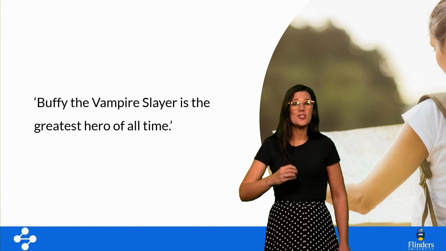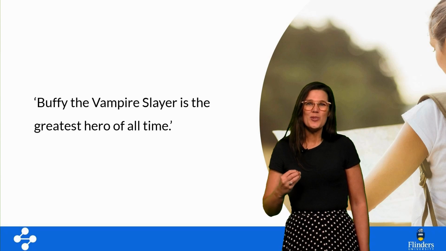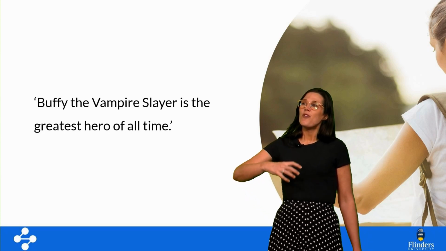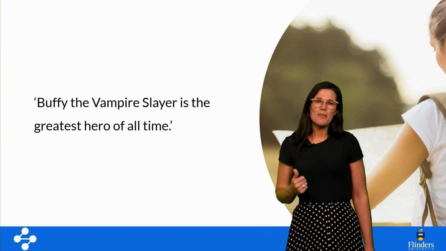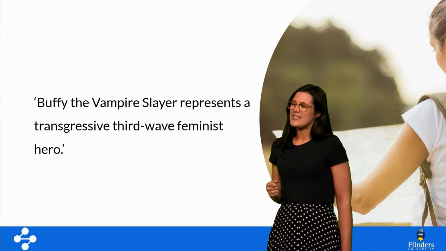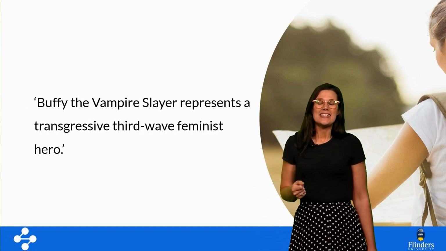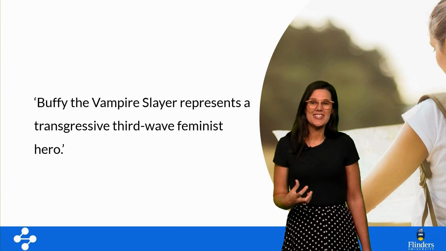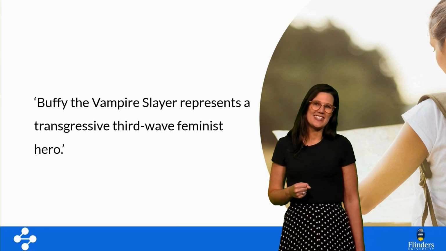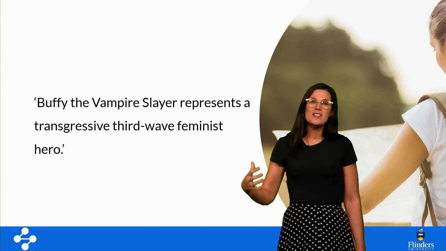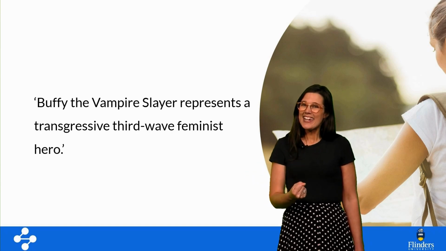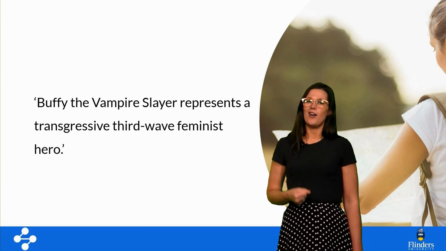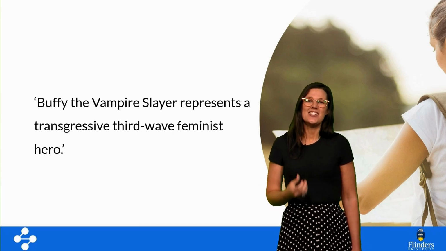However, what I can do is try to minimize the scope, use less over-the-top language, and instead maybe come up with something a little bit more reasonable. Buffy the Vampire Slayer represents a transgressive third-wave feminist hero. So I've limited the scope quite considerably to something that I actually can discuss within the scope of an essay and use evidence to support.